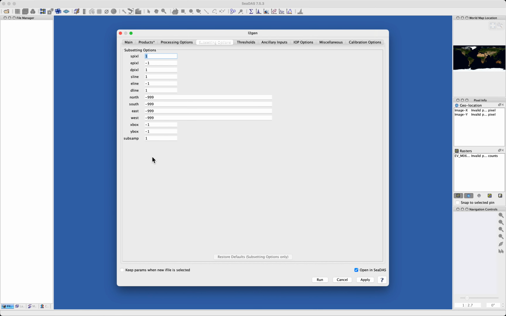The subsetting options theoretically let you carve out a region of the entire data file that you're working with. But experience tells me, especially with VIIRS, it's best to just grit your teeth and let it run through all of the data file, because there are missing pixels at the extremities of the swath that have to do with bow tie and the curvature of the Earth.